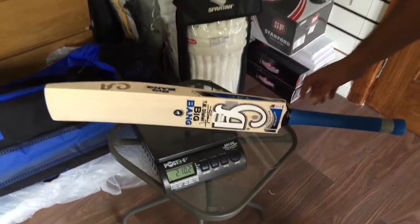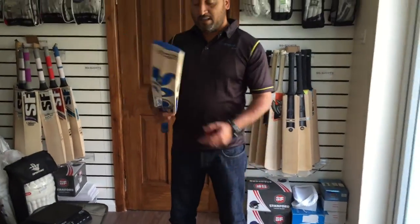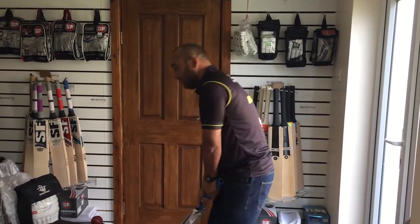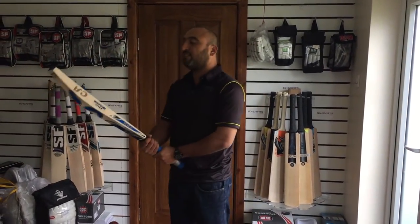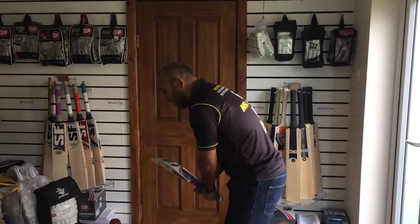2 pounds 10. Again, it feels better than 2 pounds 10. I'm going to hold it again. Very nicely balanced bat. Considering the size of the edges, considering the size of the bat, the wood, the handle, it's a very well balanced bat.